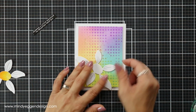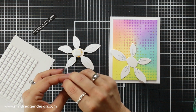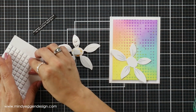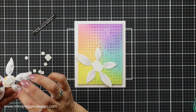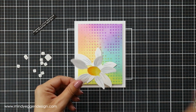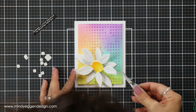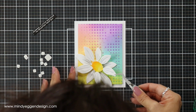Now I'm taking that bottom layer of this etched layered daisy and I added it to the front with my Simon Says Stamp tape runner, and I'm taking some foam squares and adding them to the back of the top layer of my daisy. Then I can place this right on top, and this looks so cool all put together, pretty realistic for a die cut.